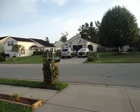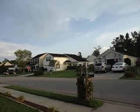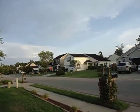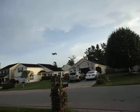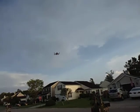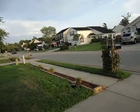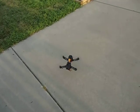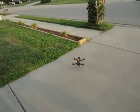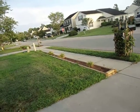I need to set up the PIDs a little better, but otherwise she's flying pretty good. I'm gonna try something else here real quick. Went ahead and took the auto level off.